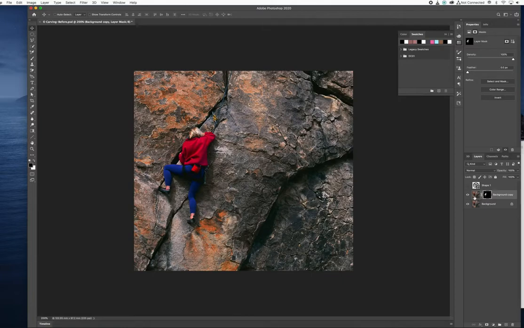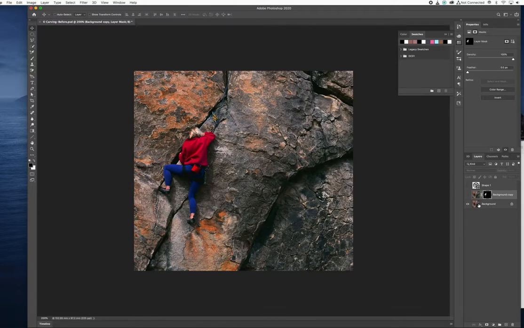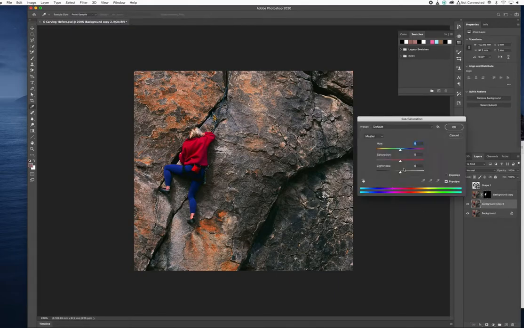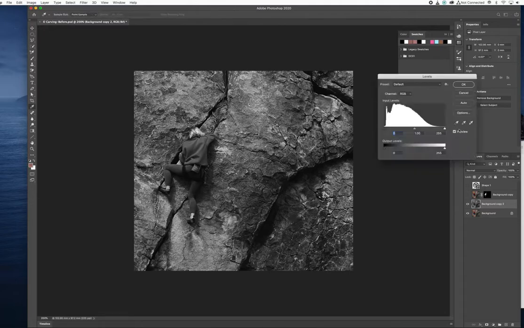So the next thing that we need to do is to create a displacement map. I've shown you before how we can go up to Filter, click on Distort and apply a displacement map. So we're going to create one right now. I'm going to make a copy of that layer, and I'm going to press Command U to access Hue/Saturation, and I'm going to reduce the saturation to black and white. Working on the principle of black and white to work with Photoshop, what we want to do is to get some really nice highlights and some really good shadows.